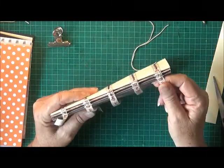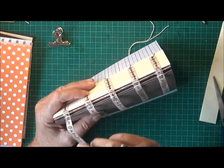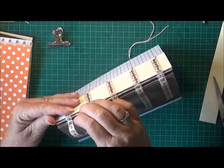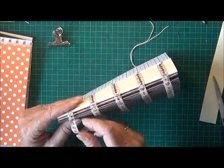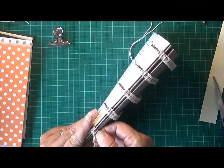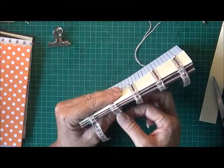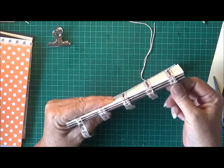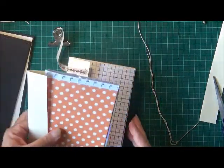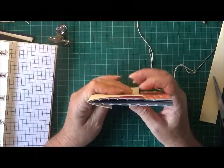Okay, so I'll just check. So there's the three there. And like you could just pull that out a little bit more too. Make sure they're straight. And you can pull them a bit tighter as well. Okay. Alright, I have one more to go. Now this is the last signature I'm going to put in here.